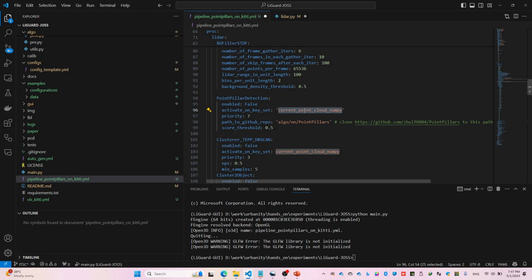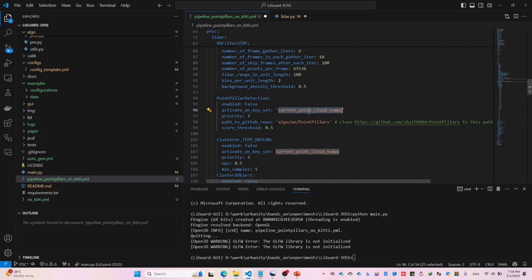So there are actually 4 different types of data that are passing through the pipeline. One is called current point cloud numpy, which has the current point cloud that has just been read into the pipeline.